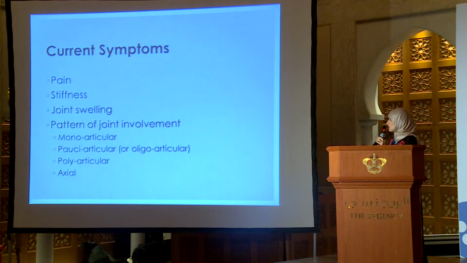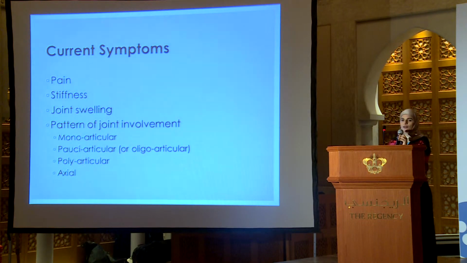What is it? When does it start? Which area does it affect? Is it a referred pain? Is it a real pain? Then stiffness is important to differentiate whether this is an inflammatory or non-inflammatory problem. Joint swelling is also really significant. If your patient has joint swelling, that means they have an effusion, which signifies arthritis more than arthralgia.